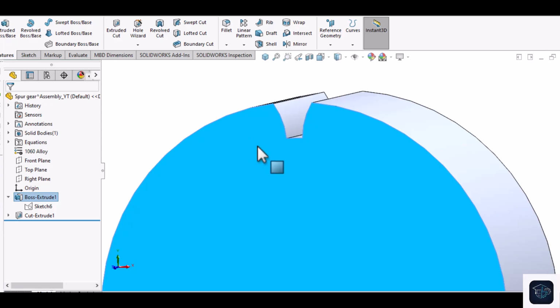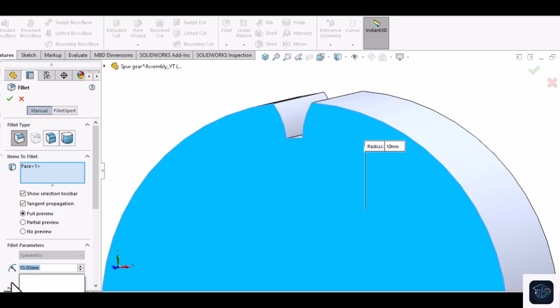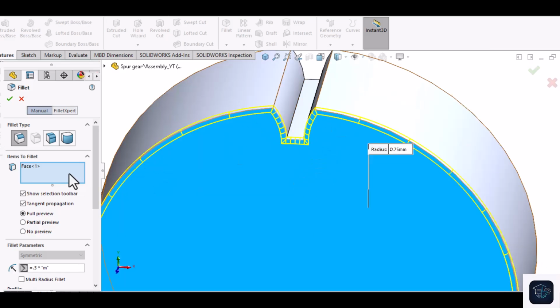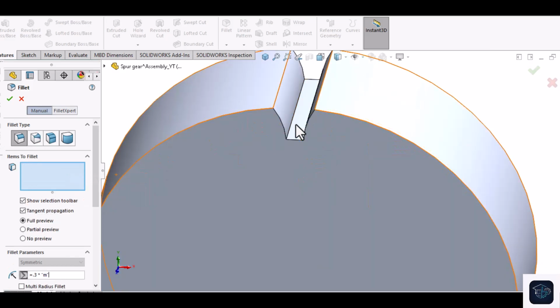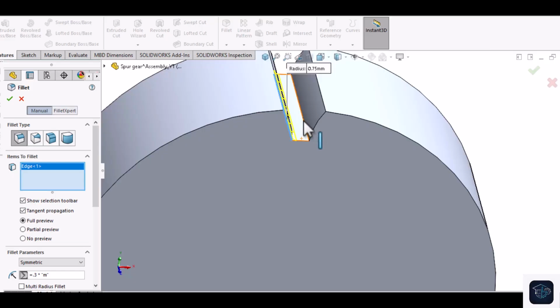Then you're going to use a formula for this, and that formula is equal 0.3 times your module, 2.5. This edge, and this other edge.